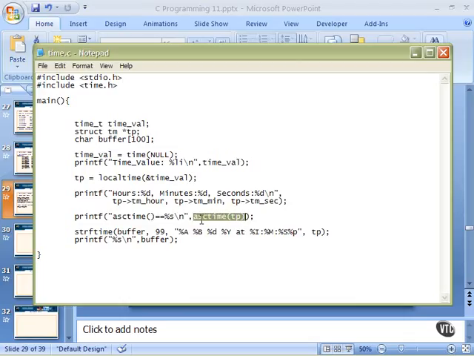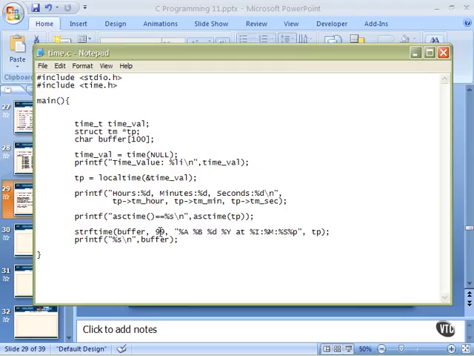So we call asctime and pass it the tp, which is the time structure pointer. So asctime can rearrange those things and give us a common look: hours, minutes, seconds, and date, and so on. We also are able to do our own formatting of that structure. There's a nice function called strftime, string formatted time, which will format kind of like printf with % replacement characters. It will format the information out of the time structure pointer into the buffer that we provided. So that's why I gave it a 100-character buffer.